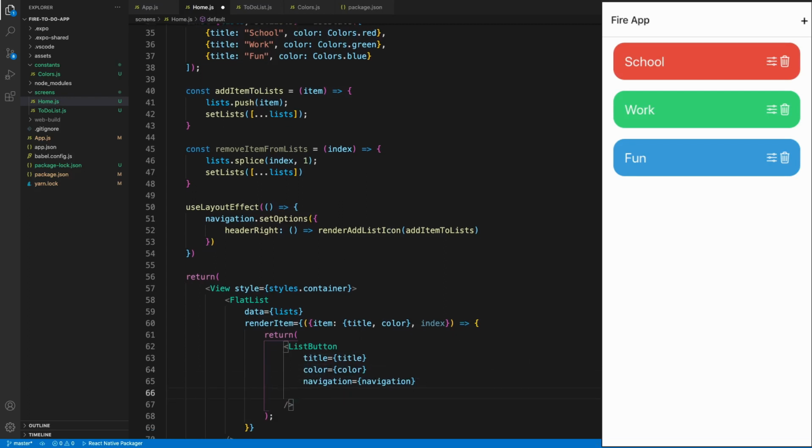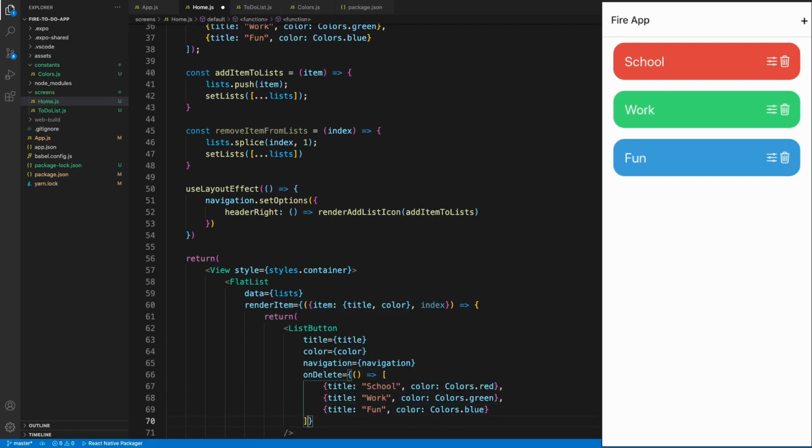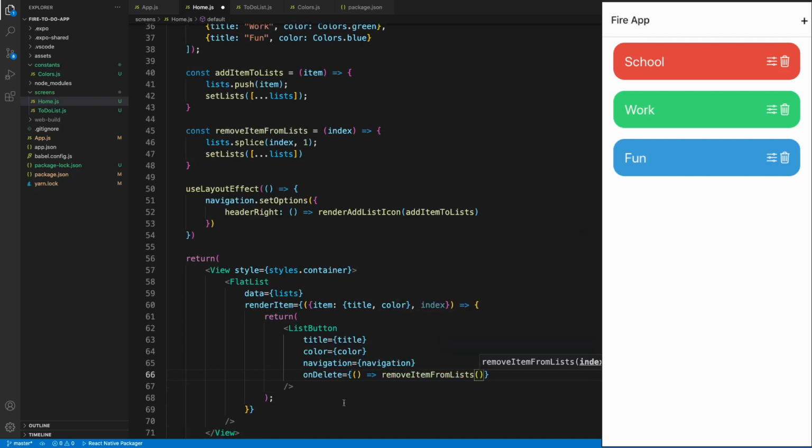So right here, we're going to pass in a prop called onDelete, and the onDelete is going to map to the removeItemFromList. And then we're going to pass in the index from right here. Because remember, the FlatList passes in not only the right item, but also the index of the item in the list. So this is a great way for us to keep track of the index, and we're going to pass that in.